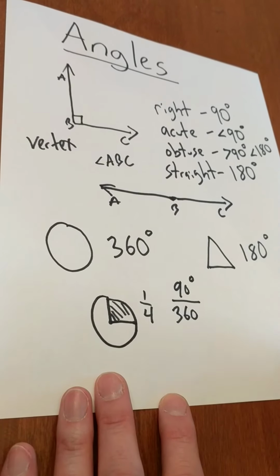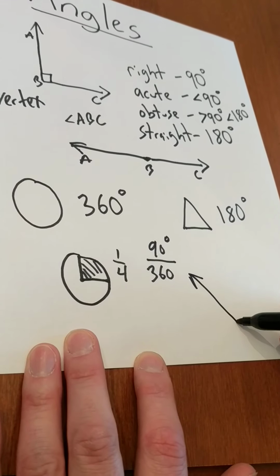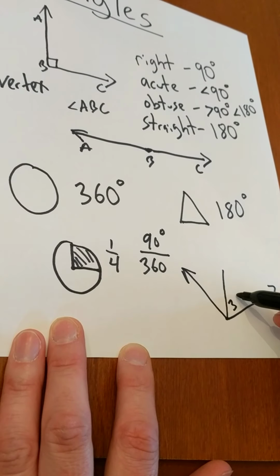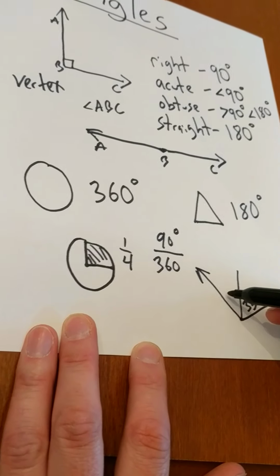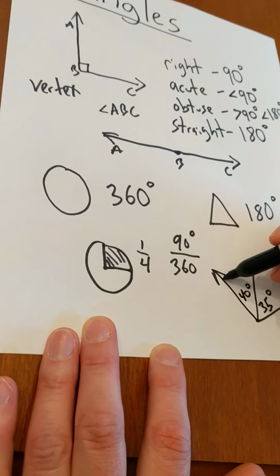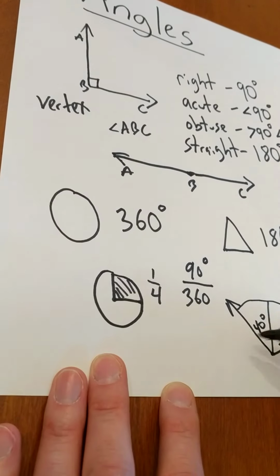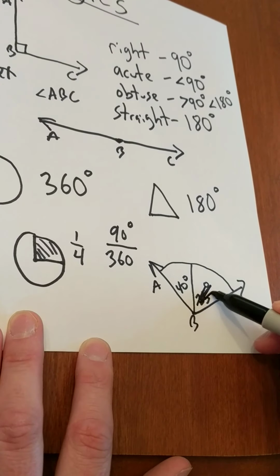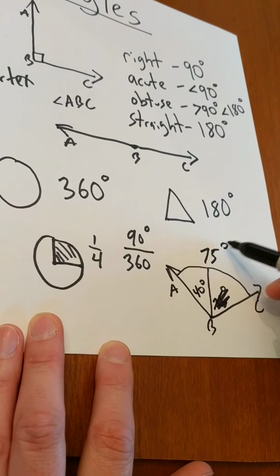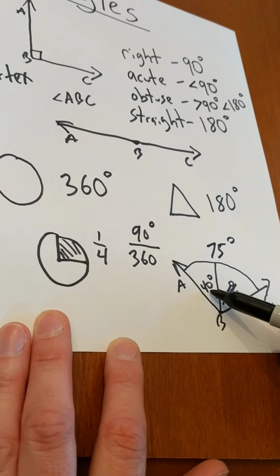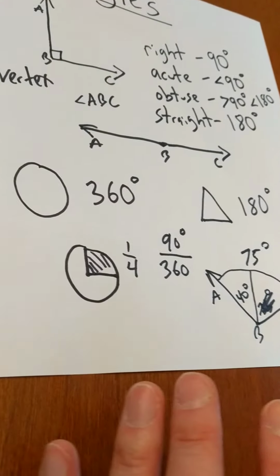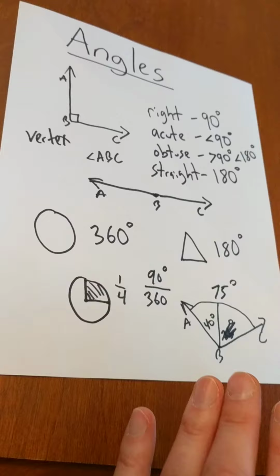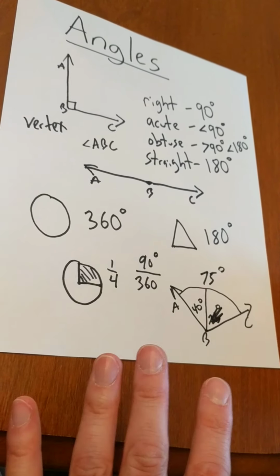And then you're going to be given an angle that might be split in half, and we might give you some degrees. Maybe this is 35 degrees, and maybe this is 40 degrees, and you're going to have to find out what the entire angle ABC is worth, where you just add 40 plus 35. Maybe we wouldn't give you that, but we would give you the total, and then you would have to subtract the total minus 1 part to find the missing part. So you're going to be identifying angles as either right, acute, obtuse, or straight, and you're going to be identifying the missing part of angles. The first couple of days of lessons.